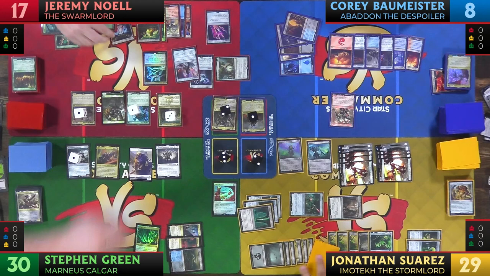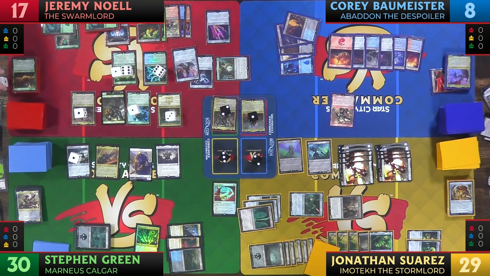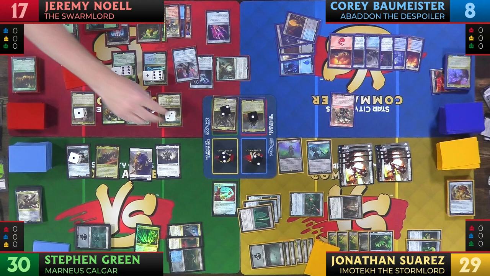Don't like it. All right, so I'm adding three to my mana pool, and I'm playing Termagant Swarm, which costs less. So it's going to end up being four, five, six. X is what X is going to be. So it's going to come into play with seven +1/+1 counters. And then Simic Ascendancy is also going to have seven counters. And I will draw two cards.